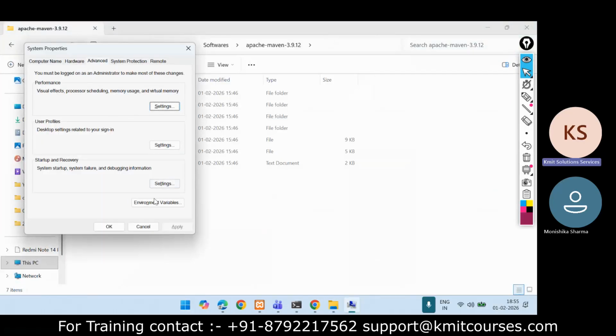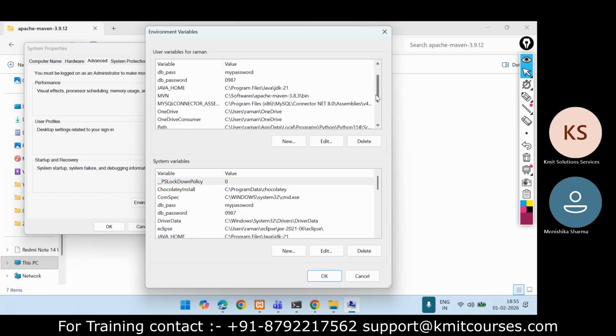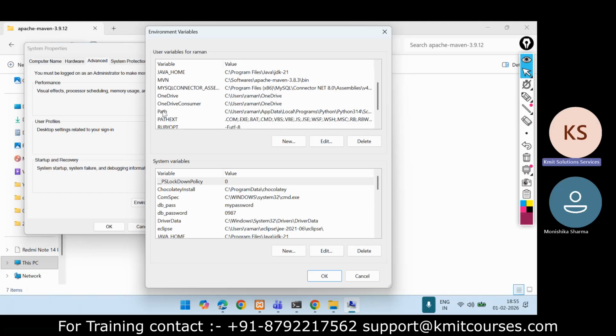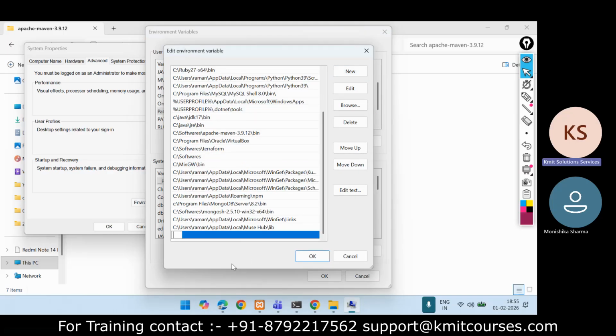Here I will set the environment variables, and you need to go to the Path variable. Double click on this and click on new. You just need to copy that path. I have already copied it. If you see here, this is already copied.